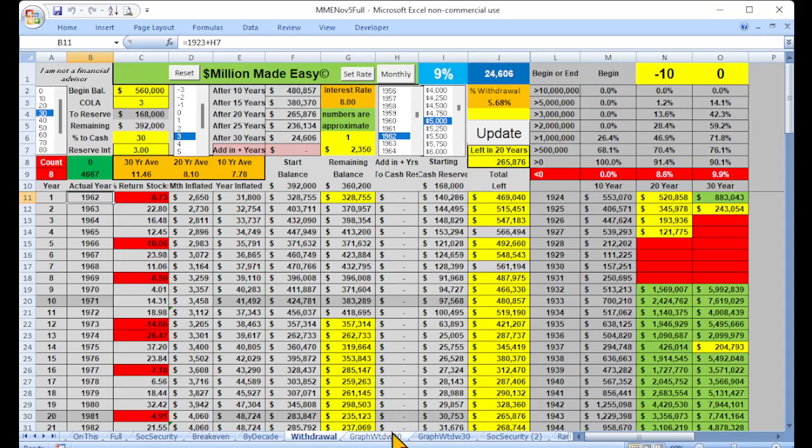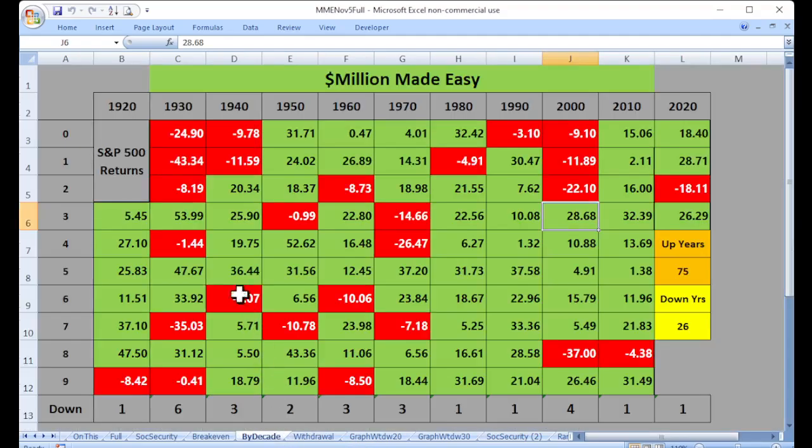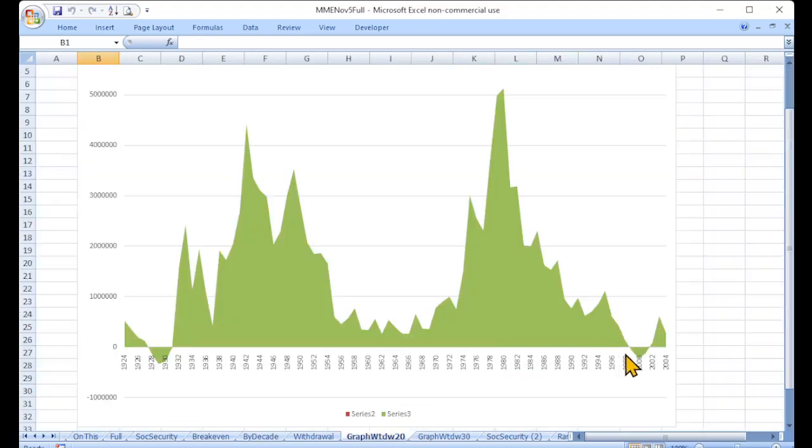Let's look at the actual graph here for the 20-year period. You've got the Depression years, and you also have the year 2000. These are the ones that always show up. Why? Because we obviously know the decade of the 1930s was a bad decade, but also the decade of the 2000s, because if you started out retiring with these kinds of returns, they call it sequence of returns risk, and have 3 down years plus a down 37, you could run into problems. And that's exactly what happens right here, running out of money in the year 2000.